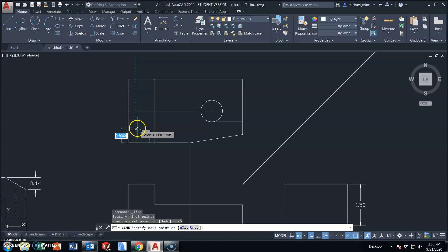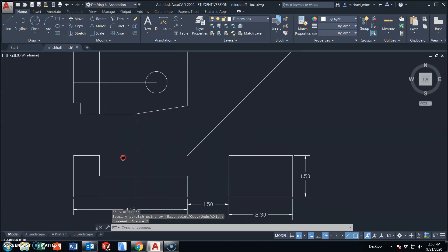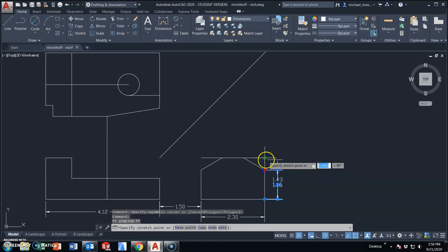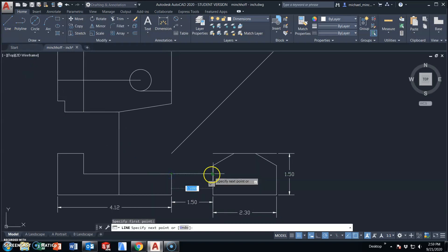So .62 in and .4 gives me this little notch here in this corner, which I will also mirror and transfer down to the front view. I'm going to switch over to this right side view. I'm going to measure down .44 so I can then make a 30-degree angle. And I can either mirror this to the other side or just make that one line a little bit easier. This length is still .50 to the top. So now we're just going to start projecting features around this part.